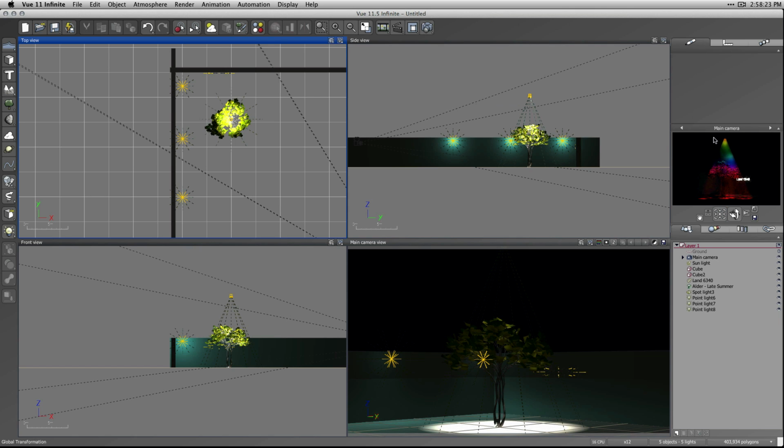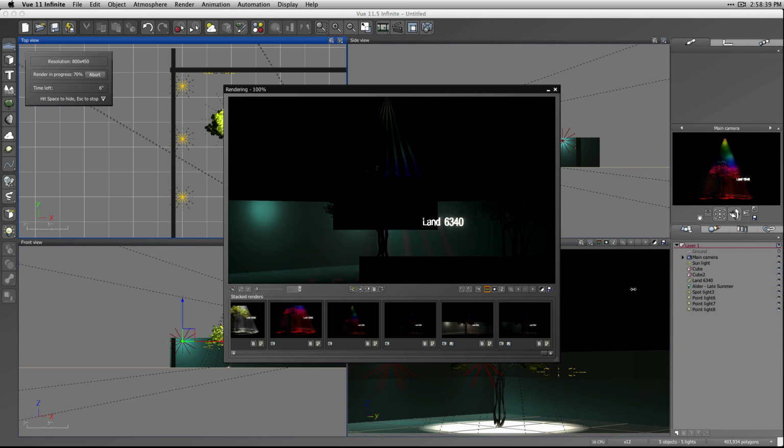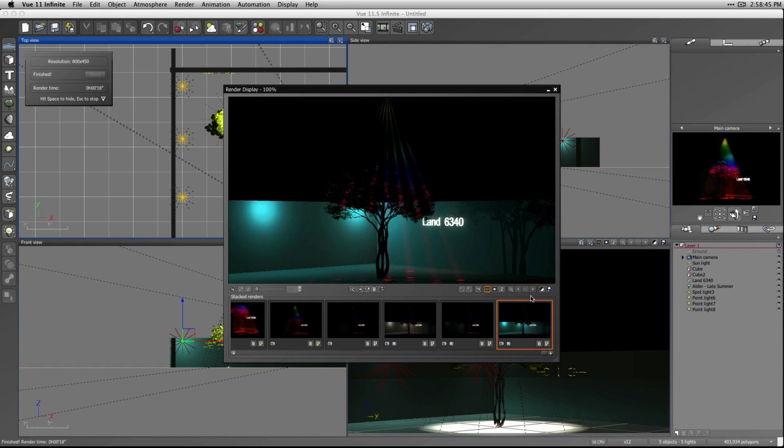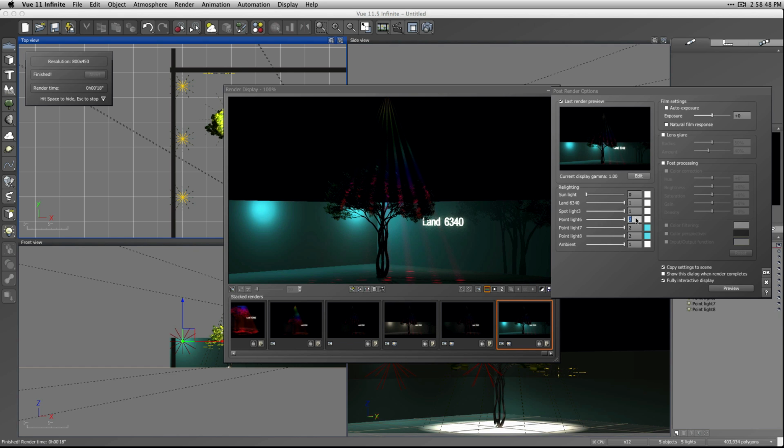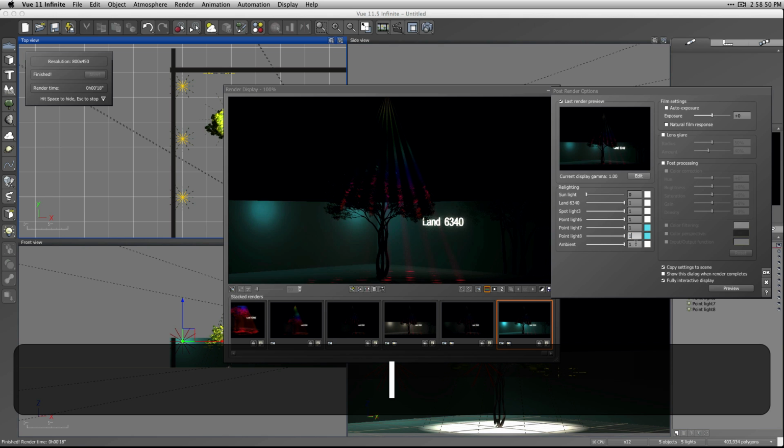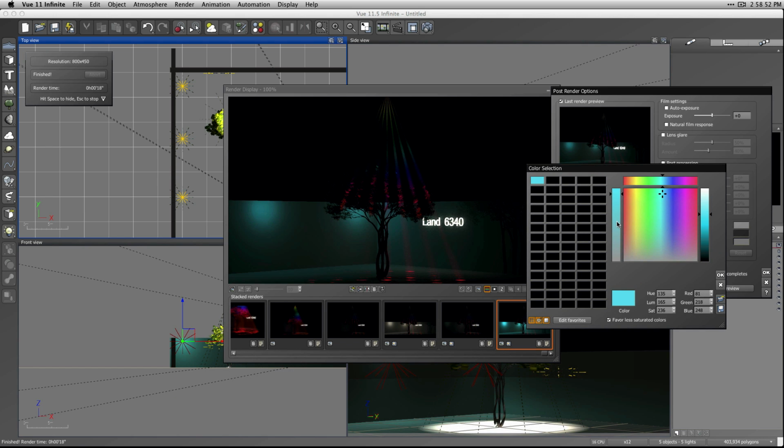Alright, and hit render. Very techno. It will remember what you had these settings at as well, so just remember you've got to come back here and go. Should actually have white in there by default, shouldn't I?